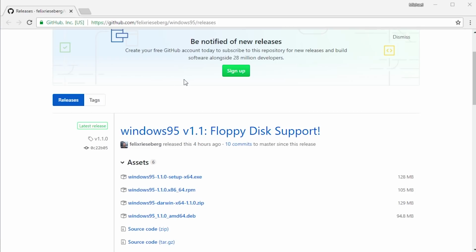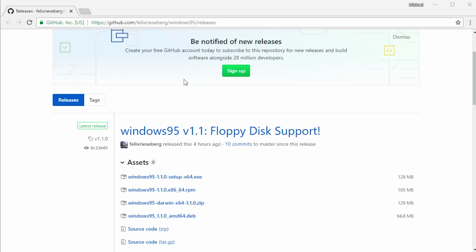But Felix here has basically created an application based on the Electron framework that enables you to run Windows 95 on your computer without creating a virtual machine or a hypervisor, having to go find an ISO image, which isn't really that difficult by itself. But this just is pretty insane that this is possible, to just create a whole application specifically dedicated for the sole purpose of running Windows 95.